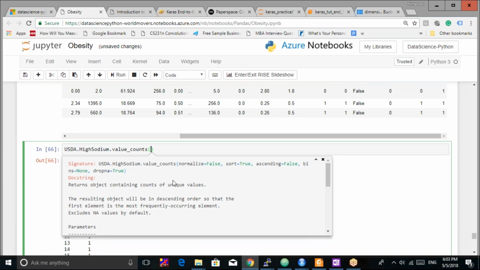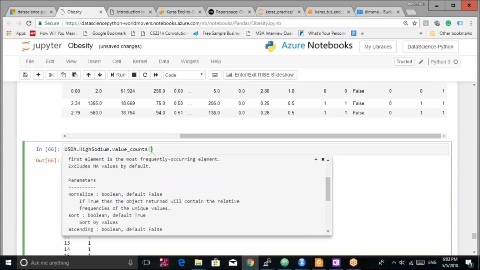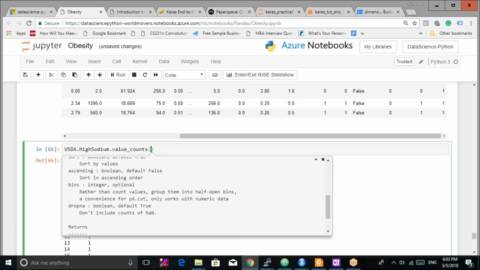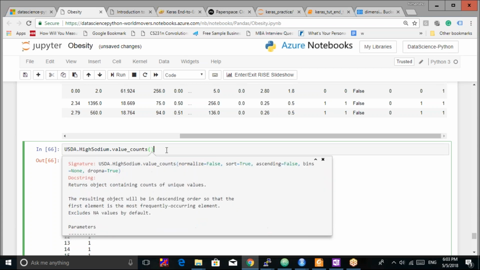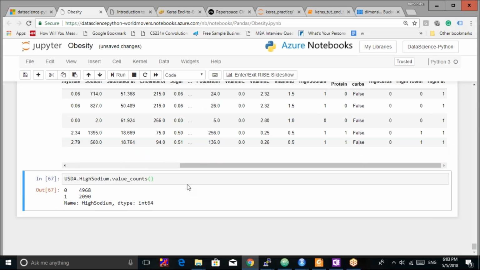So, Himanshu, you need a total count? No, this should give you the answer. USDA high sodium value underscore counts will give you.